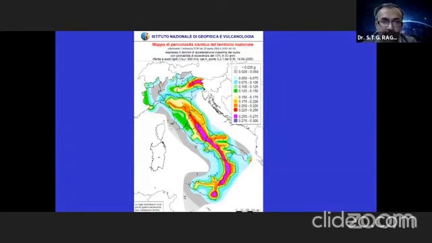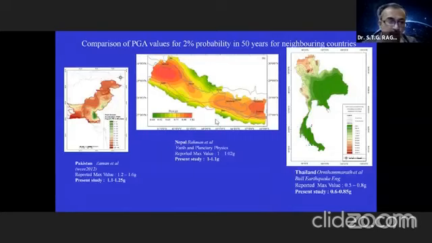So when you look at all these maps, and now if you see our neighboring countries, like Pakistan, Nepal, and Thailand, recently they have done a lot of hazard analysis and they have reported their maps. In Pakistan, the Z value they have reported varies from 1 to 1.6 G. In Nepal also, the maximum value is something around 1 times gravity. Now Thailand, which is towards the northeastern side of India, here also the maximum value is something around 0.8 G. So if you compare these values with our IS code, we get a feeling that somewhere our numbers are on the lower side itself.